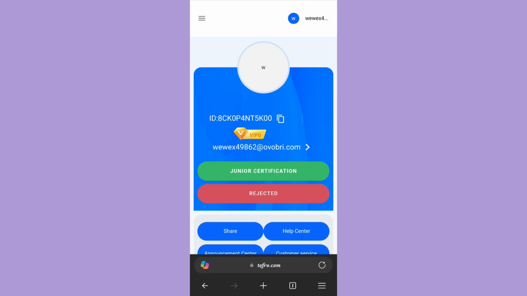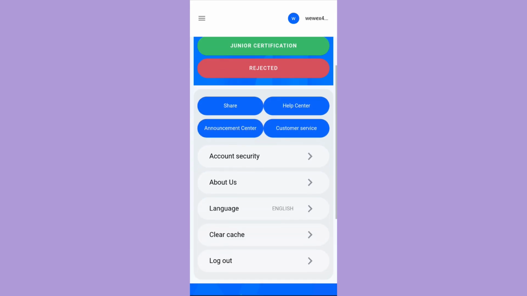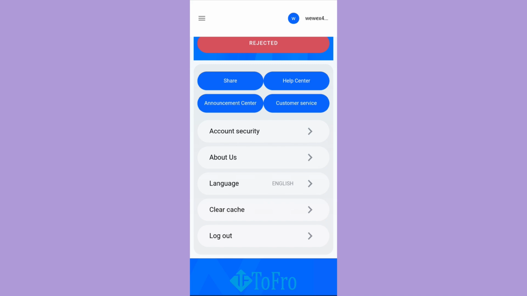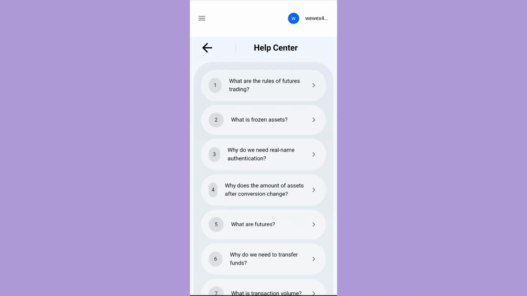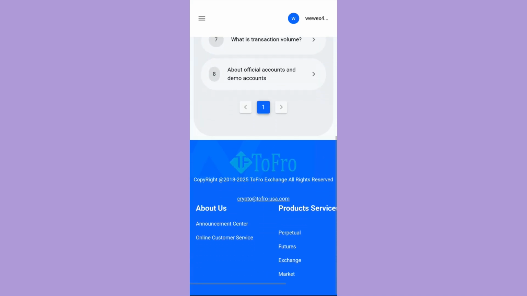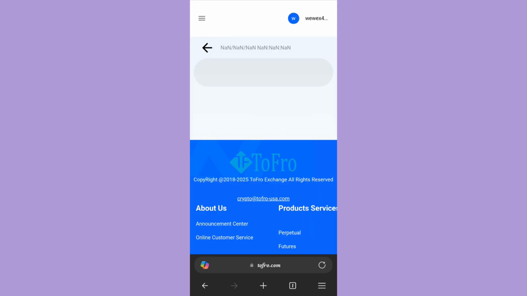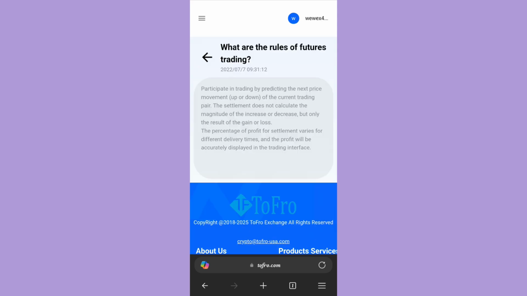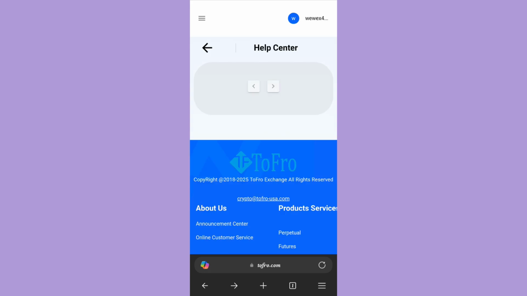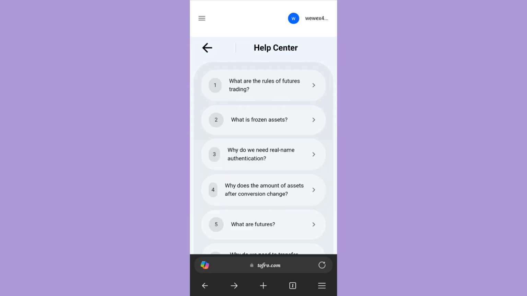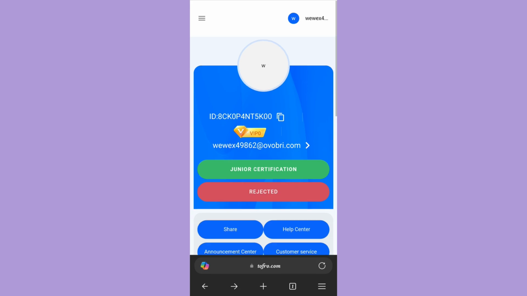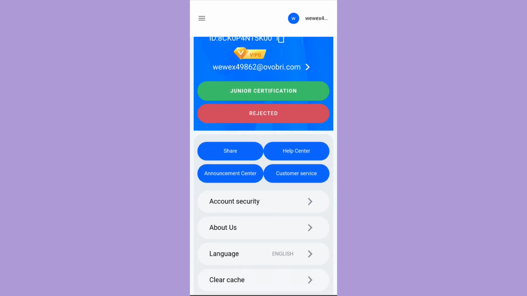The second thing that you can do is you can simply tap on this profile icon of yours in the top right hand corner of the screen. Over here you can just scroll down and select the option of Help Center. If you select Help Center, you will see a bunch of different pre-made articles which you can simply tap on and go through these articles if you are facing any kind of problems. And if you have found the article here, you can simply read it and use those steps in order to solve your problem.